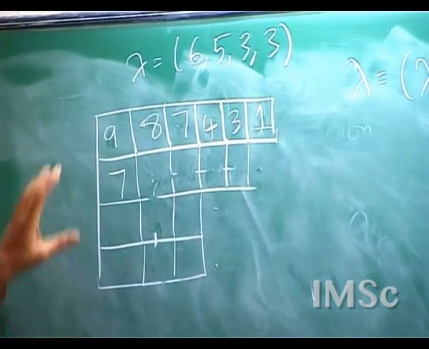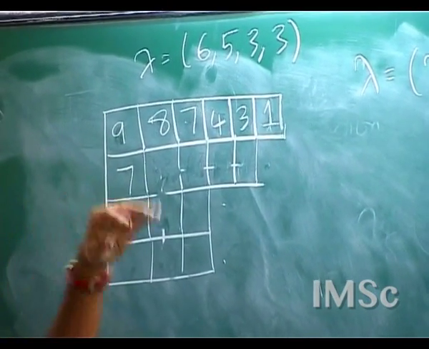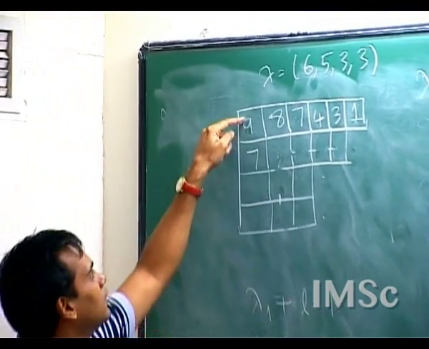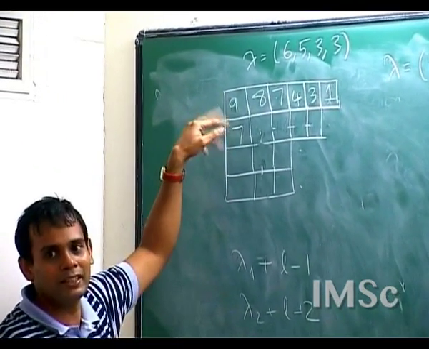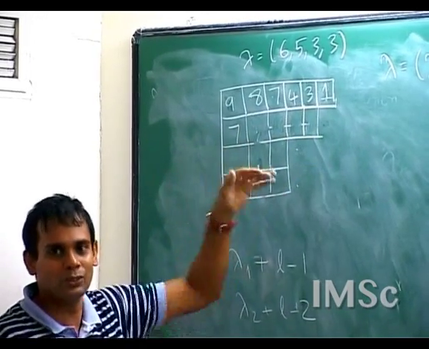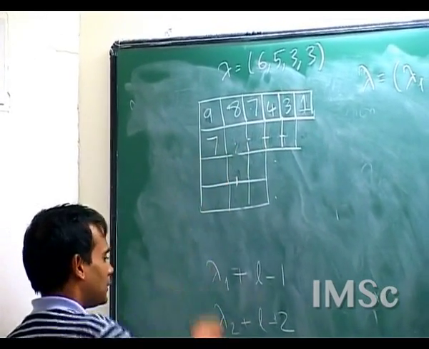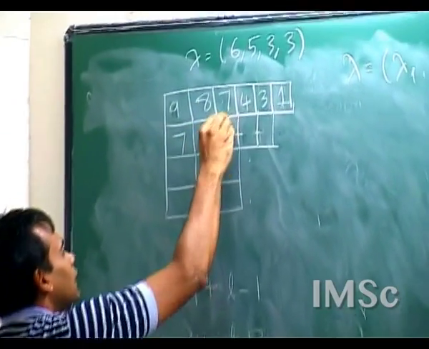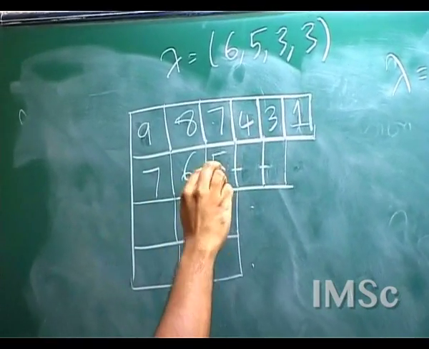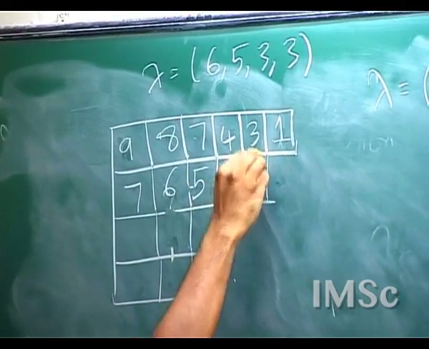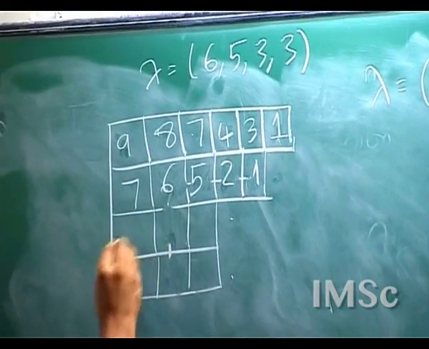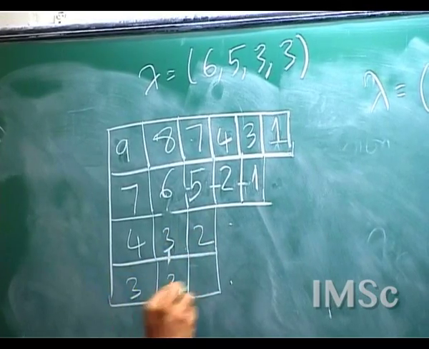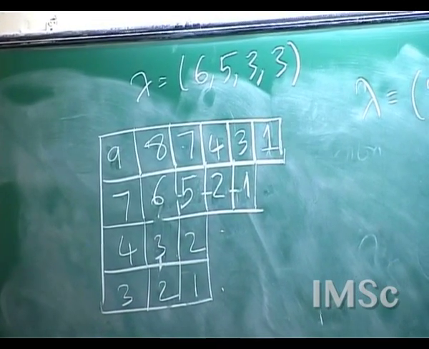I'm going to take a partiality to rows over columns. I'm going to do it along rows. You could have done it along columns. So I'm not going to say that this 7 is 9 with 8 in between skipped because there's one box. I'll just do it along rows. So that's lambda 2 plus L minus 2, that's 7. Here there's no skip, so I get 6. Here I get 5. Now here there's a skip by 2, so 5, 4, 3, 2, 1. And then 1, 2, 3, 4, 3, 2, 3, 2, 1. Those are the hook lengths.